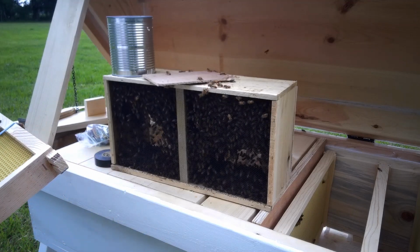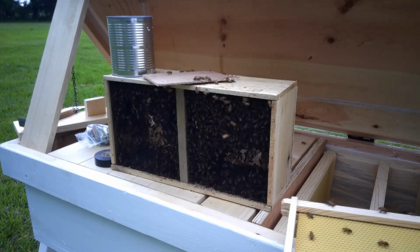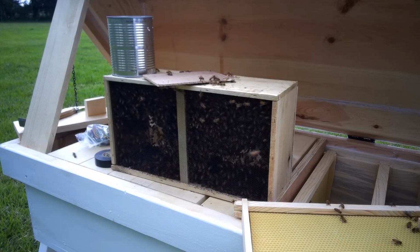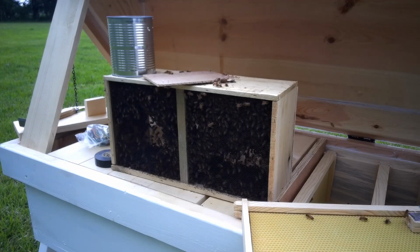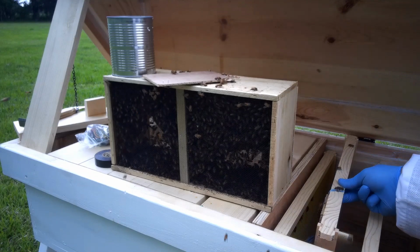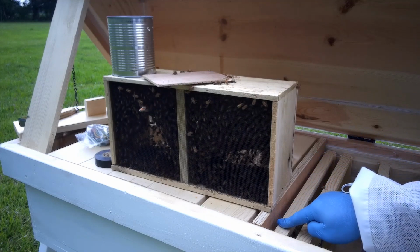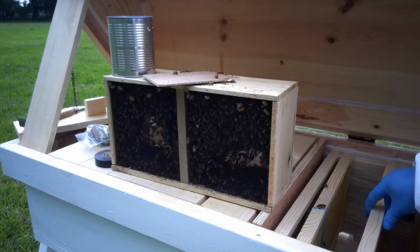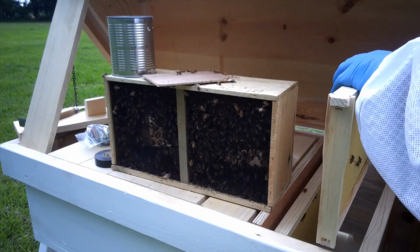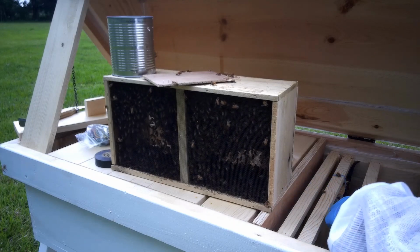Trying to help her out a little bit. So get around here. You can see me a little better. I'm going to put her on here like this right now and set her in the hive. Hopefully keeps everybody calm. You know what? I don't want her that far away on that side, so I'm going to turn her around this way and put her in here. Put the frame here.